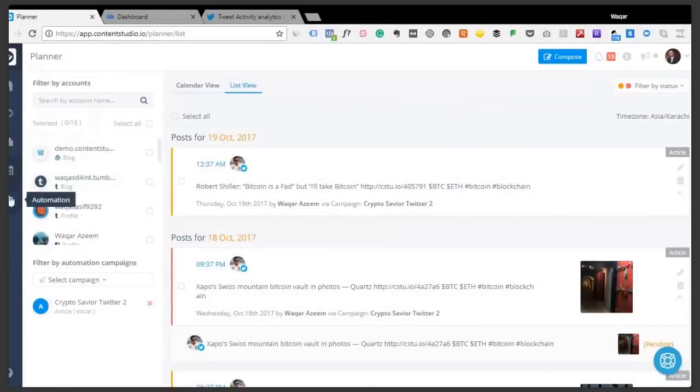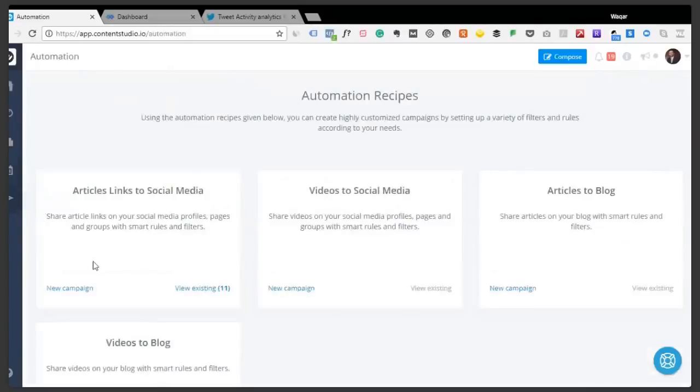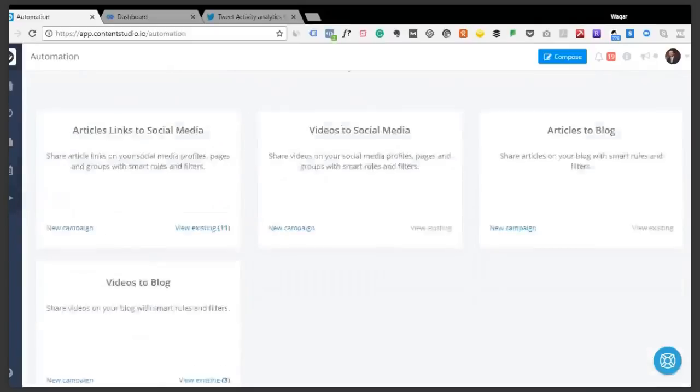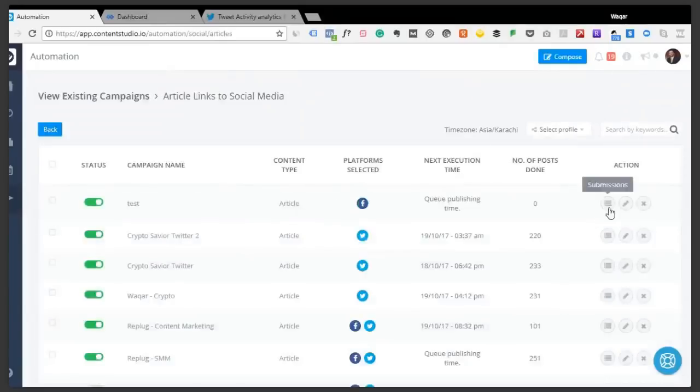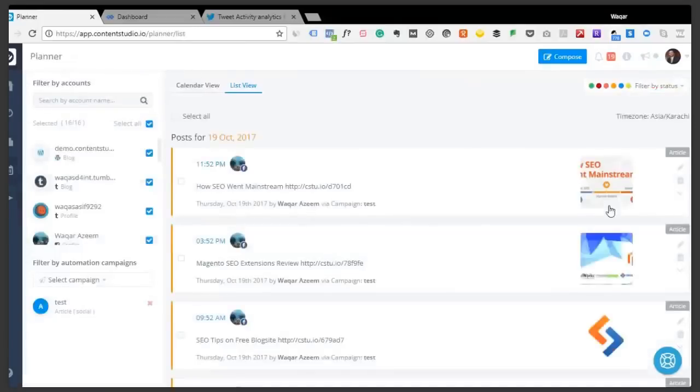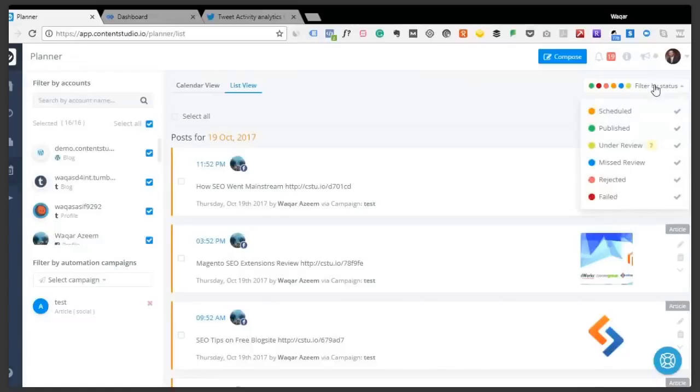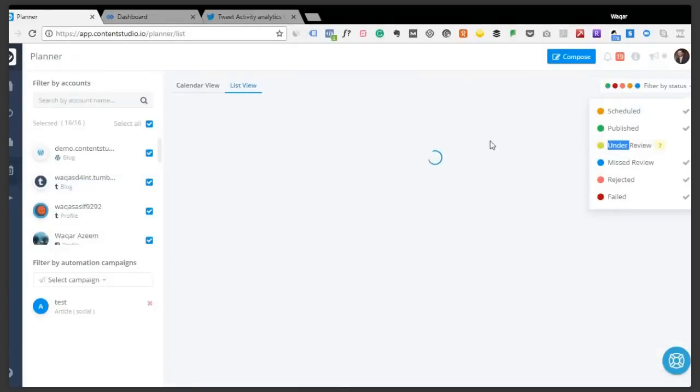Now let's quickly see the automation campaign that I had created. I think it was the test one, yeah. So let's see the posts of that campaign. Now you can see that I had clicked the option to mark each and every post as under review. Now you see that all of the posts are in the under review section.